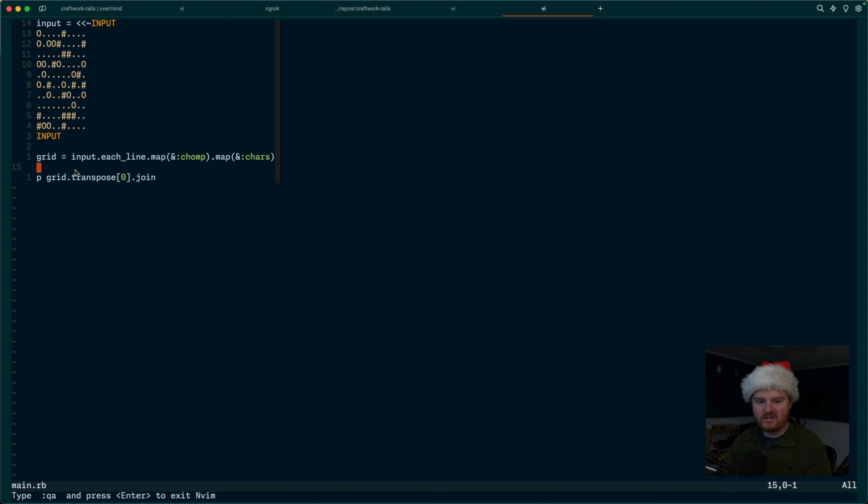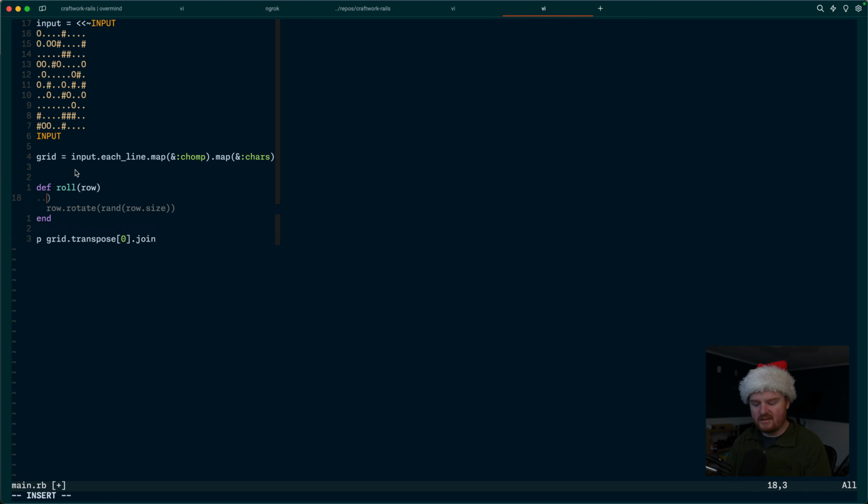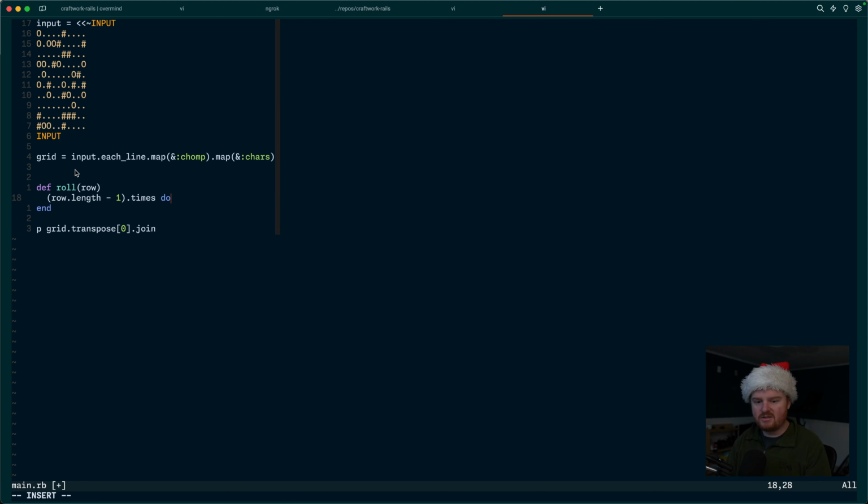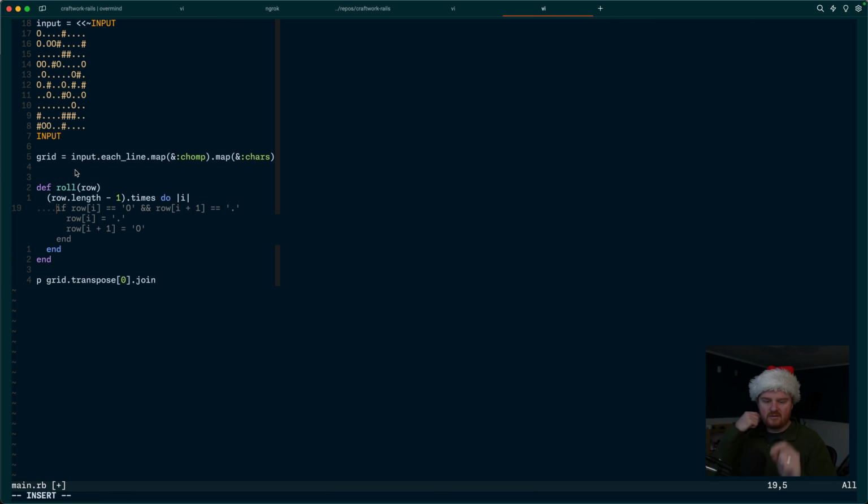So let's do that. First we'll create a method here called roll, and this will take in a line or a row of rocks. And what we can do is say something like (row.length - 1).times do |i|. So we want to look at each pair of rocks.